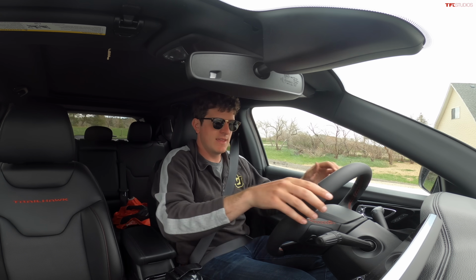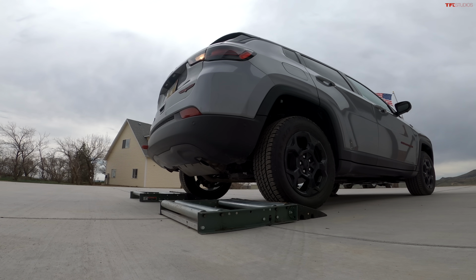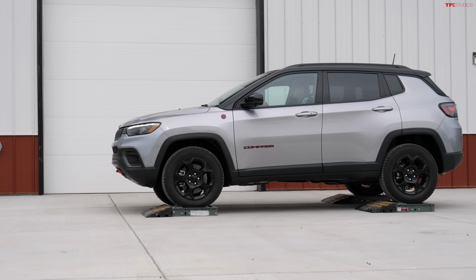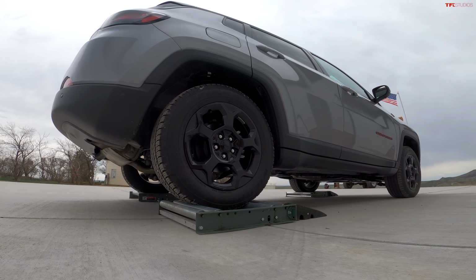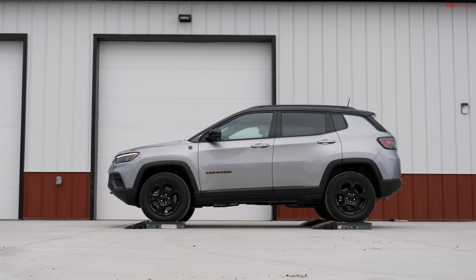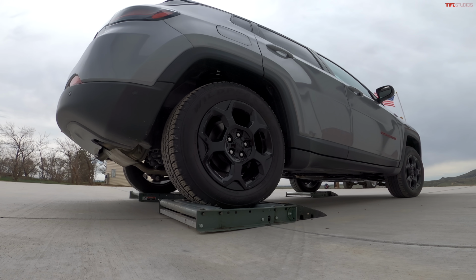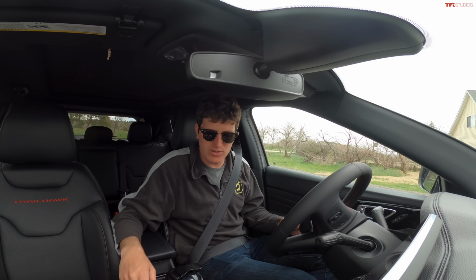Three-wheel slip test. Right front wheel on the ground, starting off in auto mode, just a normal driving around mode. Backing onto the rollers in this Jeep Compass. Into neutral, into drive. Let's see if we can get unstuck without pushing any buttons. You can actually feel and hear the traction control engaging. No, we're not getting unstuck. There's not enough wheel speed being transferred.